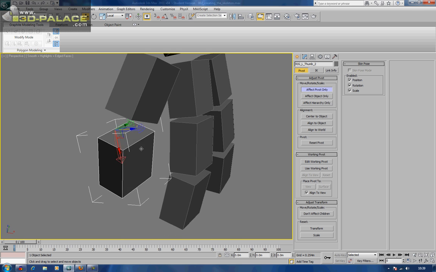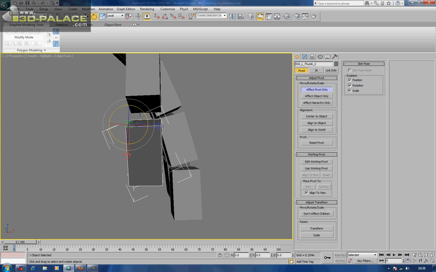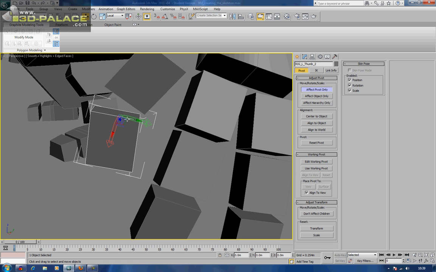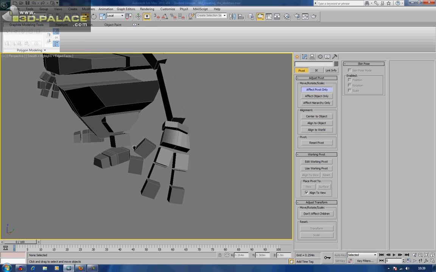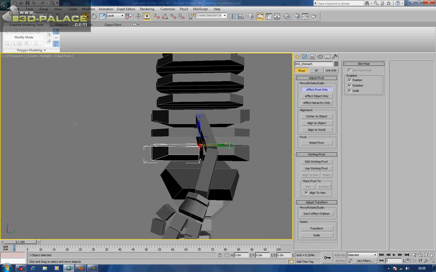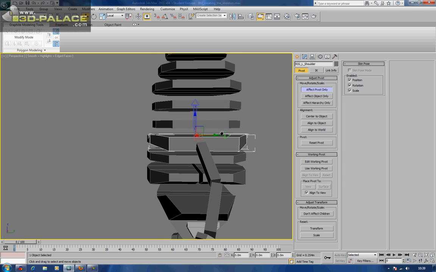And then this one, again in that unhappy little place. Let's just fix that up a bit. There we go. A little bit bent, so let's just fix that. It's better to fix our pivot points now than cry later. Alright, that seems fine. Next. Pivot point for this is in a good place. As is that one. That's fine.